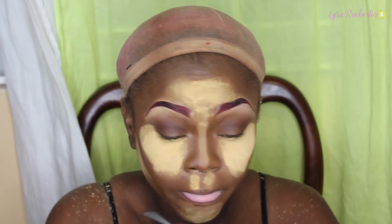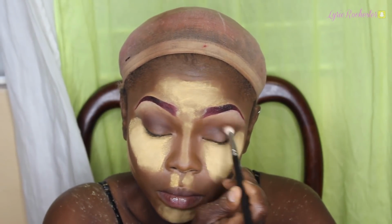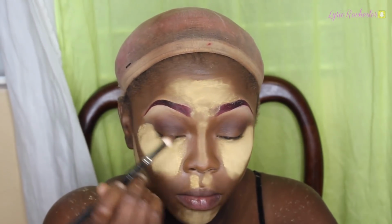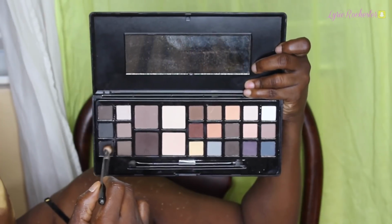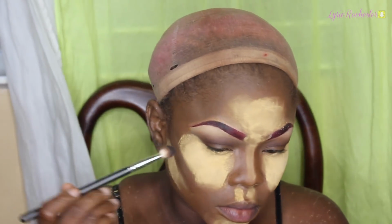And I have this thing that whenever I put on my primer, even though I'm not wearing one in this video, I always rub my face primer, my Becca eye primer, over top of my lids, because I realize that I do have oily lids. So some eyeshadows crease on me during the day.